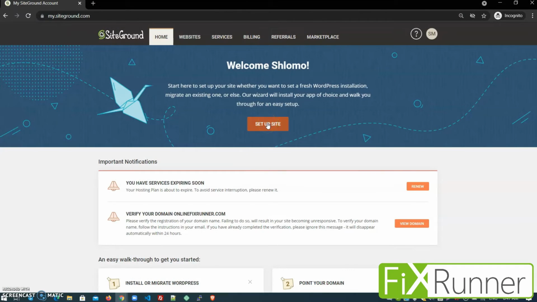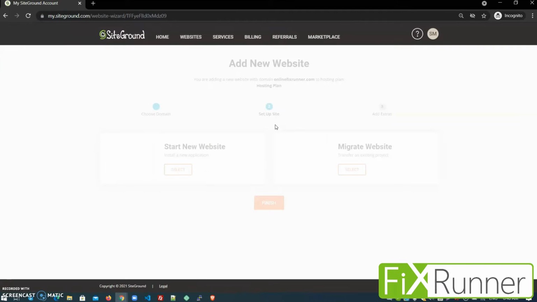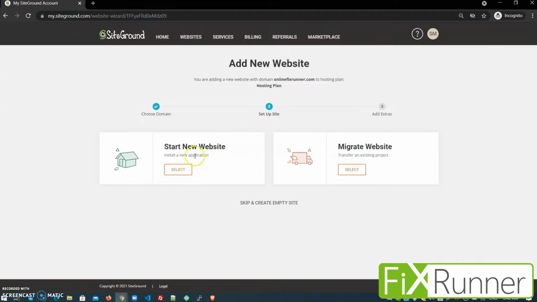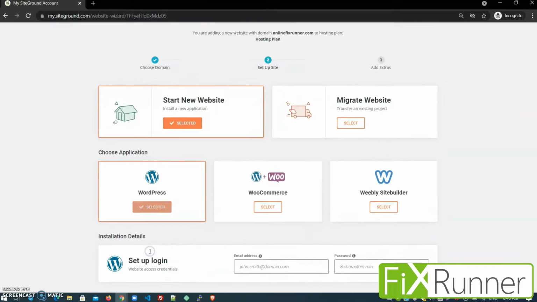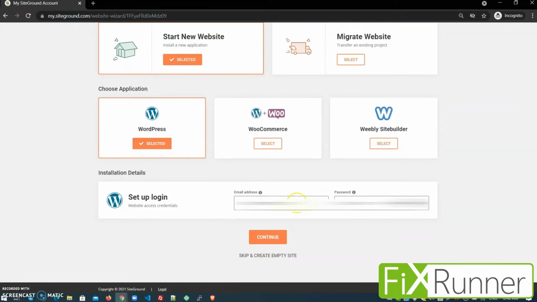So now that we have the domain name and hosting plan, we're going to install WordPress. This is the home page. Let's start by clicking here on the Setup site. Now here, select Start a new website and choose WordPress. Now you have to set up the login details, which you will use to access the back end of your site.